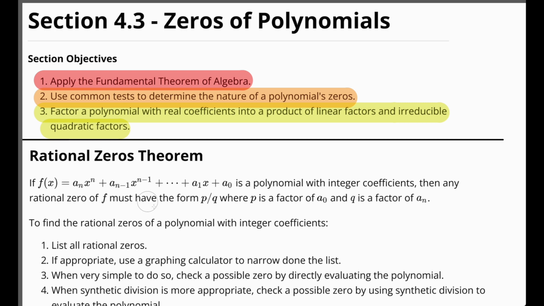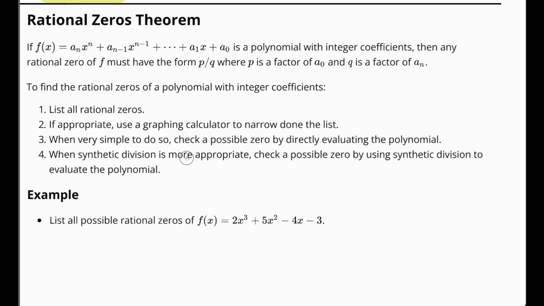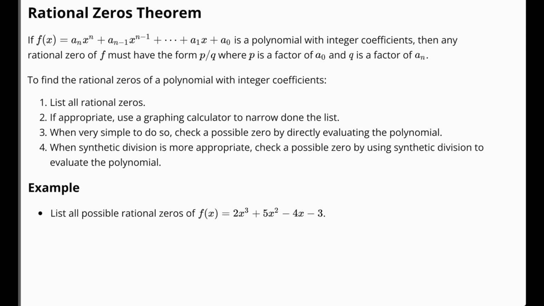So first thing we're going to go over what's called the rational zeros theorem or rational roots theorem. Basically what the rational roots theorem helps you do is figure out if there are any rational roots or rational zeros. And to do that, you're going to need to figure out what p divided by q is. P is going to be the factor that's with the a sub 0, and the q is the factor that's going to be with the a sub n. So the number that's before that, it's going to be all the factors divided by each other.